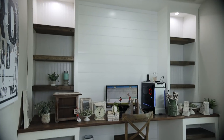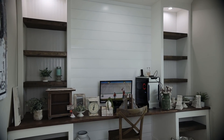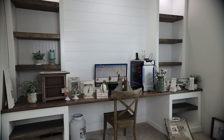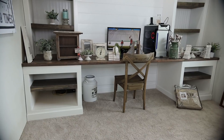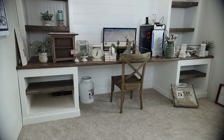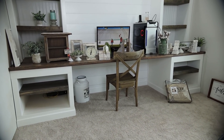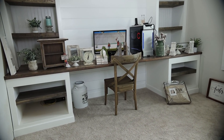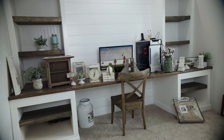Here is what the office space looks like. We have shiplap in the middle and then beadboard in the back of the built-ins. I'm going to get little ticking stripe tea towels to do on the bottom left and right-hand corner to clean that area up quite a bit. I'm also going to get a different chair — that's currently my dining room chair — ideally something ticking stripe and really comfortable since I do all of my editing work here.